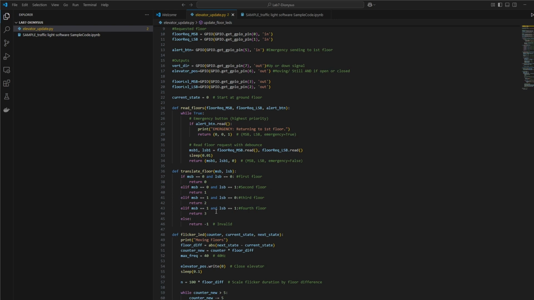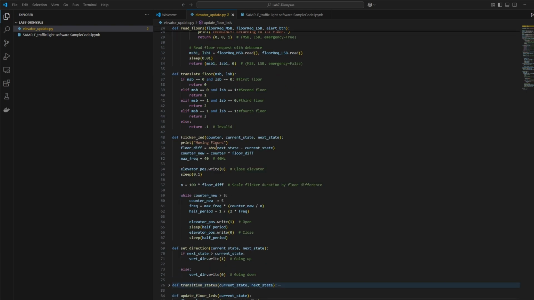Okay, and you can say that these also signify the pattern of the LEDs, right? Because the specific state that we're in, the current state, it's going to be signified on the LEDs that we're going to be seeing soon here. All right. And then of course this return -1 is just a precaution to make sure that we don't get any faulty inputs.